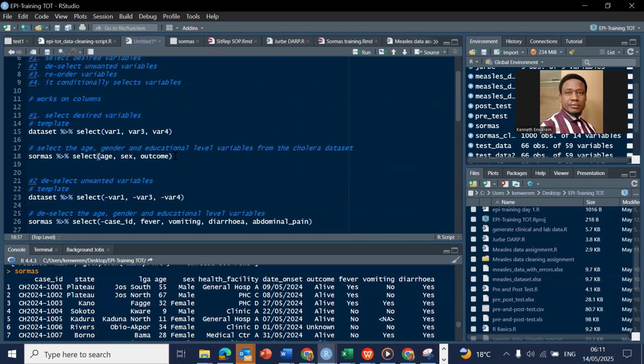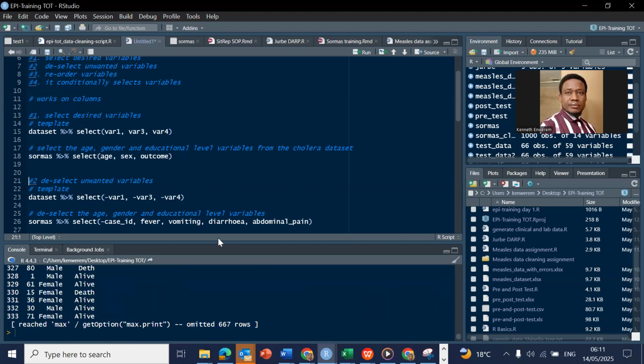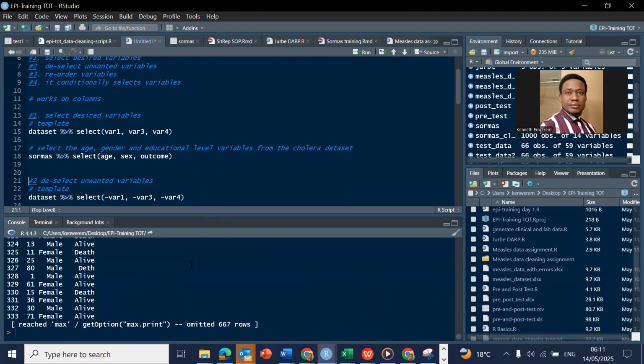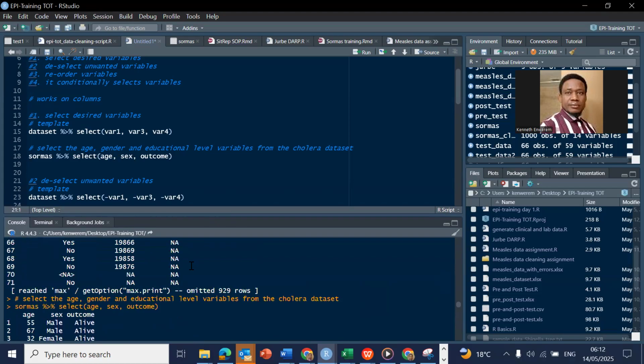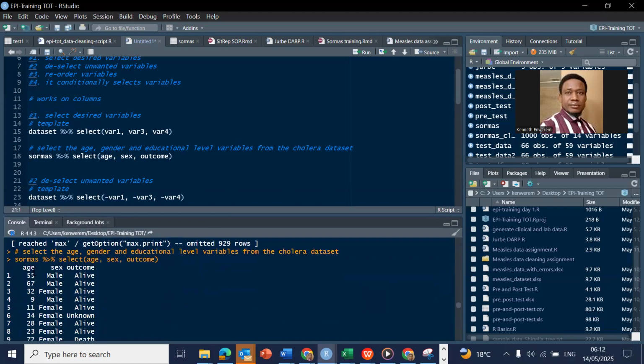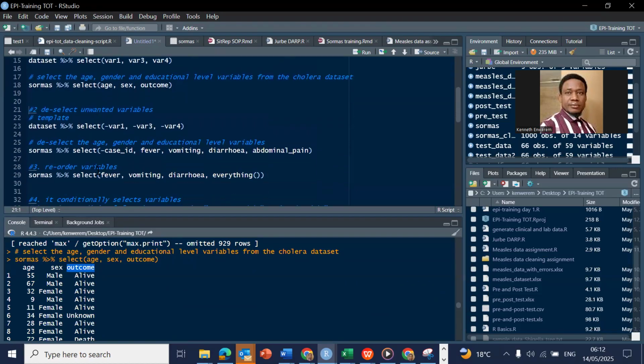If I run this and look at the console, it has selected just those three variables: age, sex, and outcome, out of all the variables in our SUMAS data set. So that's how select can select your desired variables. Let's move on.